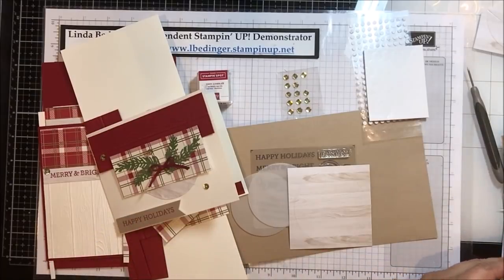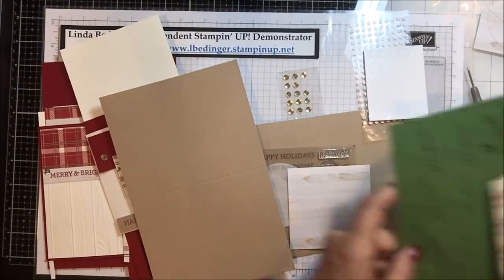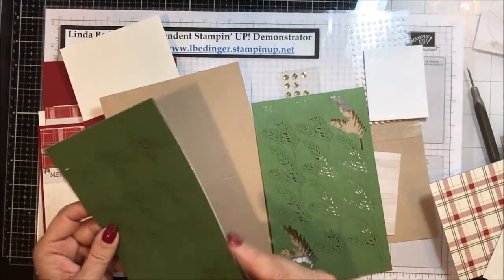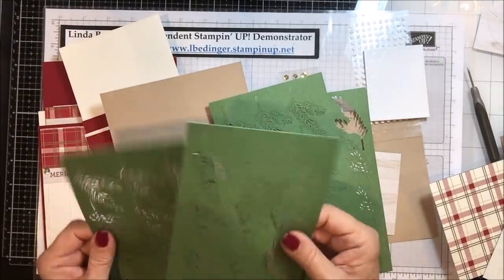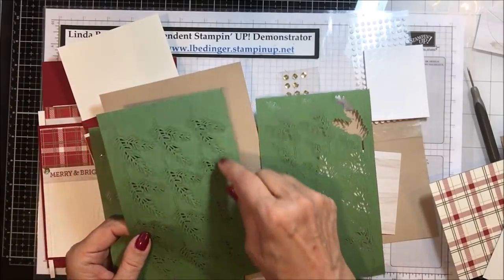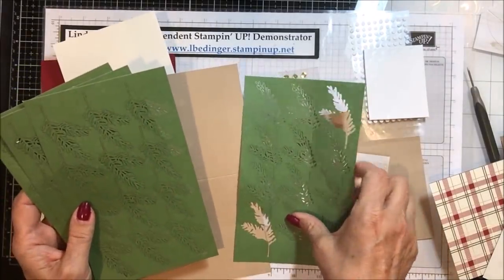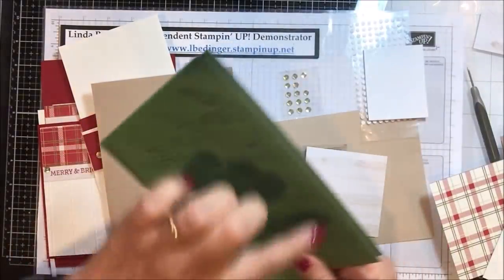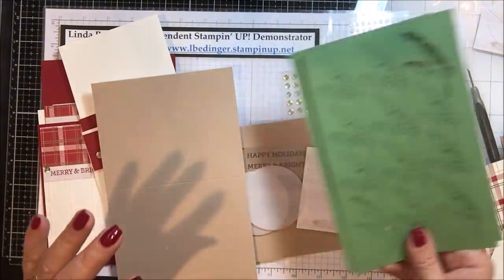The other thing you're given, like I said, are these brown bases, and then these beautiful die-cut leaves, and there are 1, 2, 3, 4, 5, I've already used one, 5 of these die cuts, and they're 1, 2, 3, 4, so there's 12 per page, so there's 60 of these pine boughs here, and those actually stretch quite a ways. They were going to have you make a wreath out of it, but I found it stretched a lot further if I just used 1 or 2 per card.